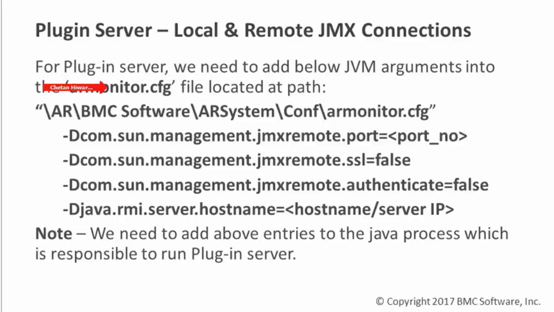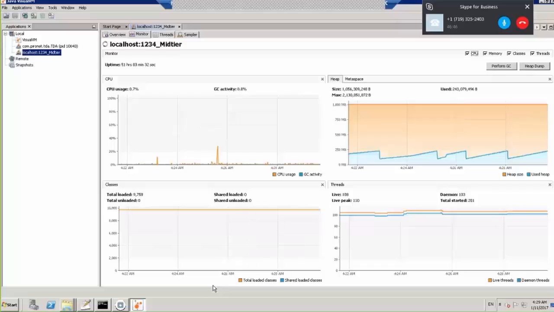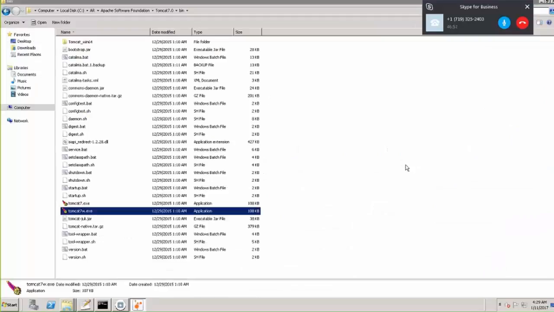So let me show you practically. I'm sharing my screen again. Let us first see it for the AR server.